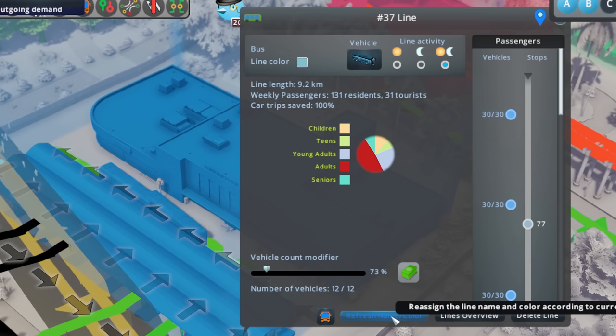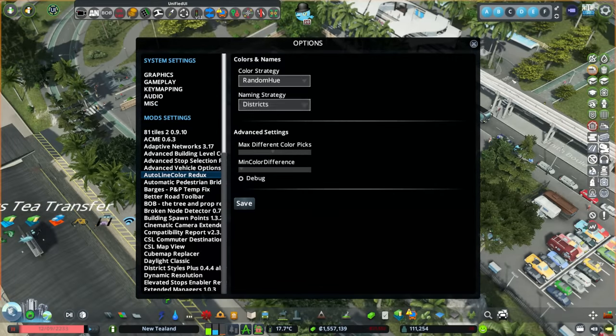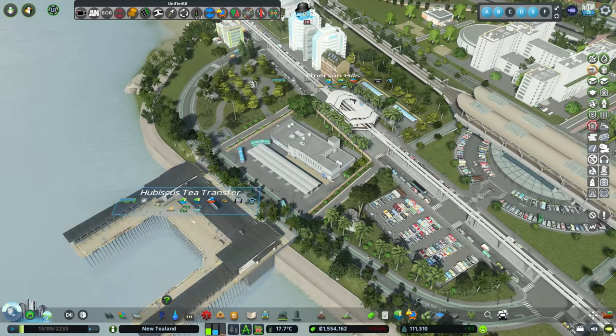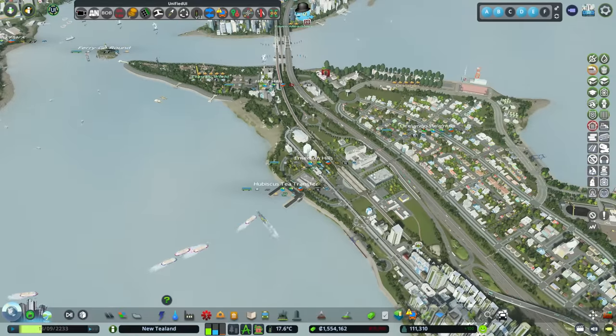So let's just jump into our options, and here we go, the auto line color redux options. So we've got a couple of different options under the color strategy. I just go for random hue, and the naming strategy, I want it to take the names from the districts because we're very particular on how we name our districts in our saves. Let's come out of that. So like this district, Hibiscus T Transfer, Emerson Hills, we've got T related things, Orlando Heights, because it's the Orr area, Teasney World, you get the idea.